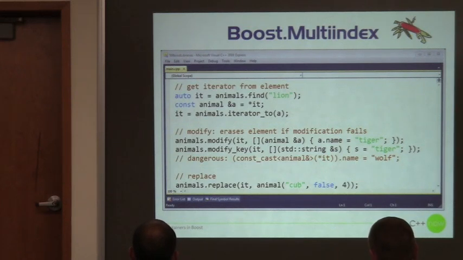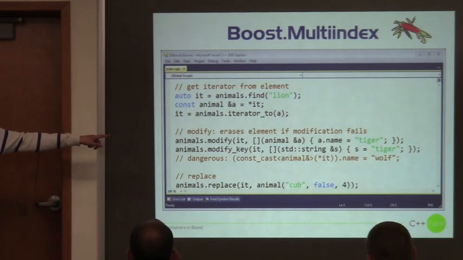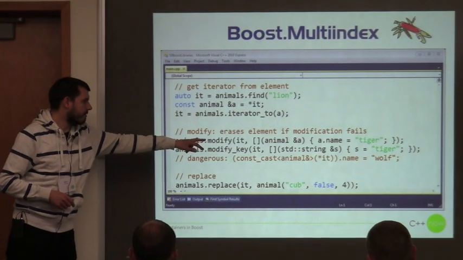What is very important to know when you use Boost Multiindex is that even if you have an iterator which is not const, you cannot change an element in the multi-index container through that iterator. So no matter whether your iterator is const or not const, you cannot change an element. The reason is that a couple of properties of this element might be used by various indexes. If you suddenly change a property of an animal, how do the indexes of the container know that they have, for example, to rehash something, or they have to sort the elements again? What you have to do here, if you want to change something in a multi-index container, is call a function modify. And you pass the iterator to the modify function.